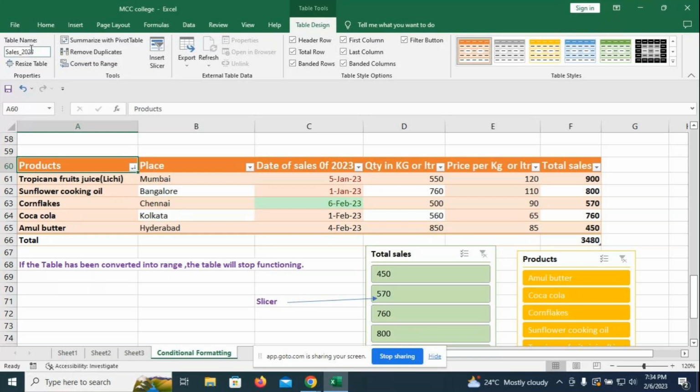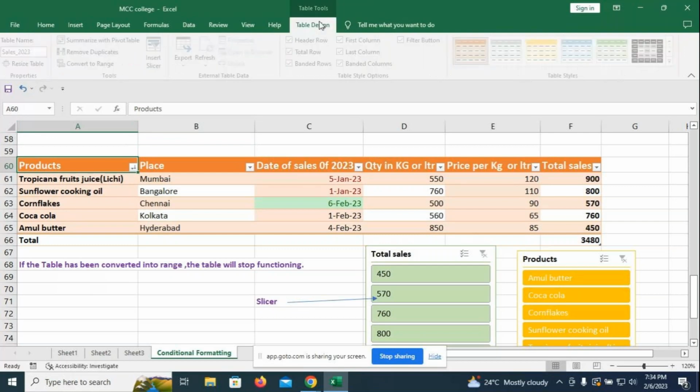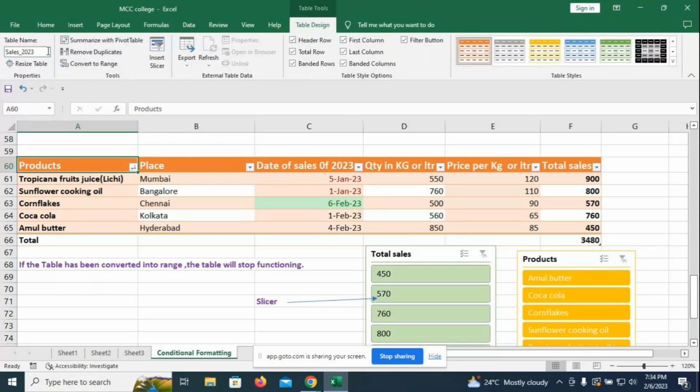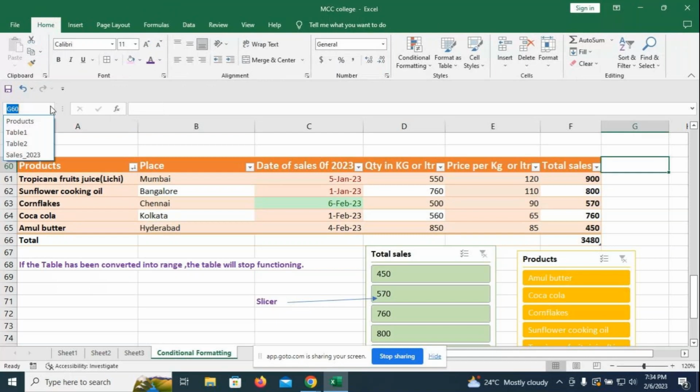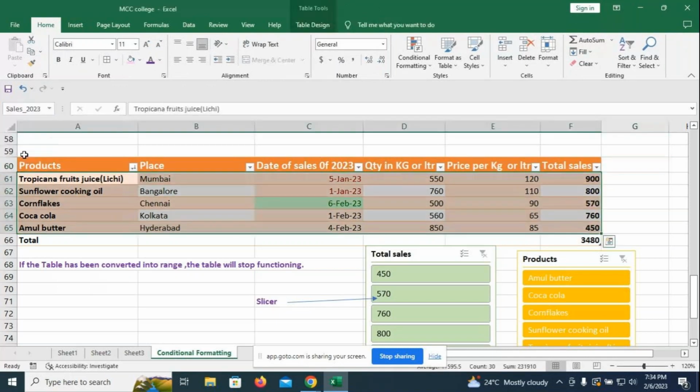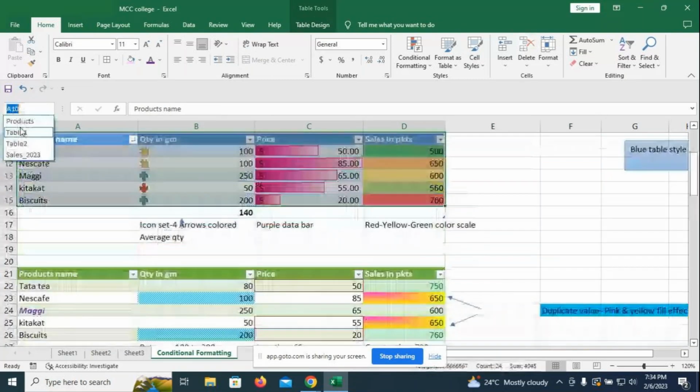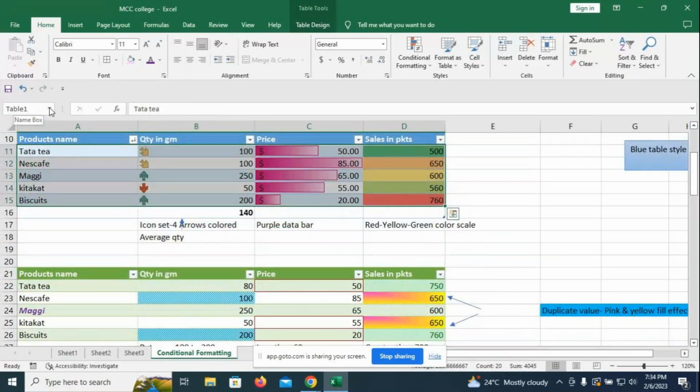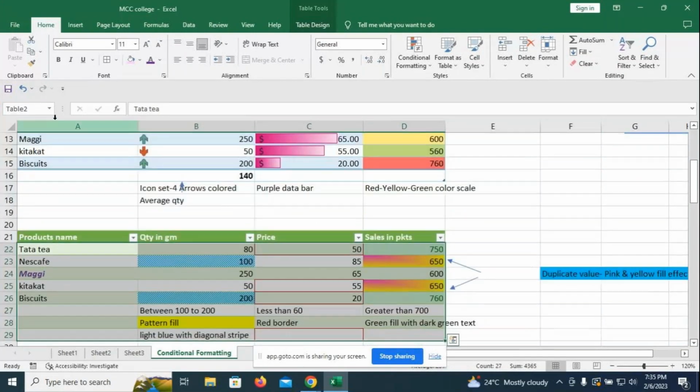So you can see, as soon as you click on the table design, you will get the name for this. Here in the name box, it will automatically be selected. Products will be selected here, Table 1 will be selected here. This is the table name and this is your Table 2. You can find out all these things.